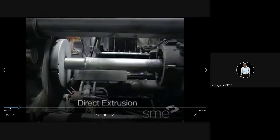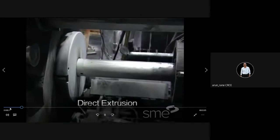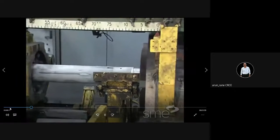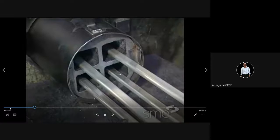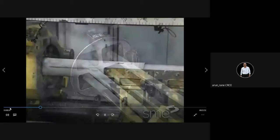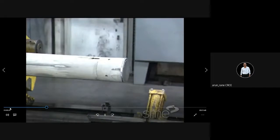This is extrusion. This is a direct extrusion. In extrusion there are two types. One is push, another is pull. Push extrusion and pull type extrusion. In push, material is pushed, and in pull, it is pulled.